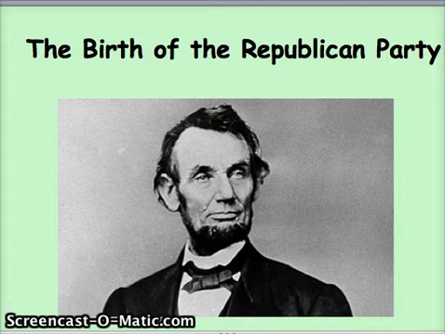Kansas-Nebraska Act is also the birth of the Republican Party. Yes, that is the Republican Party that exists today. But when it was first formed, it was the party of Abraham Lincoln. Now, many people think that the Republican Party was initially against slavery. That is not the case. The Republican Party was merely against the extension of slavery.